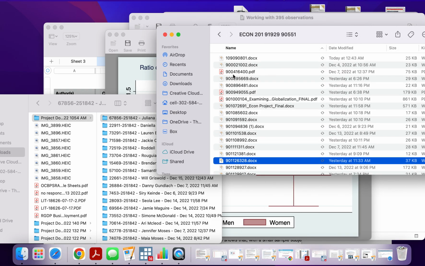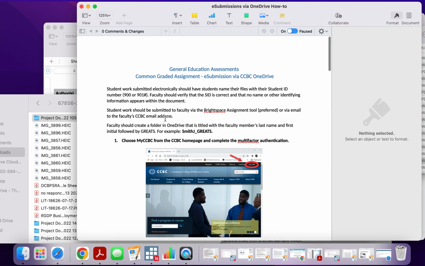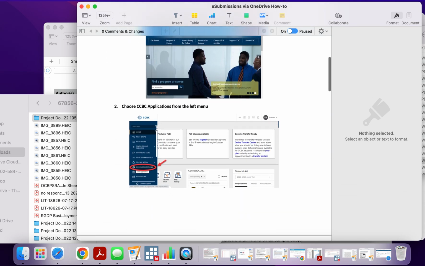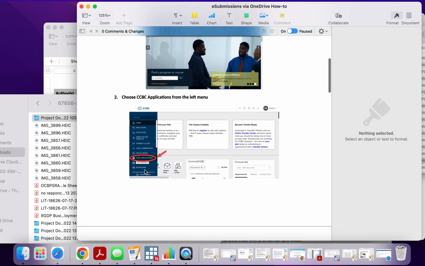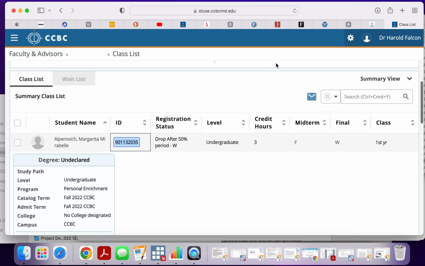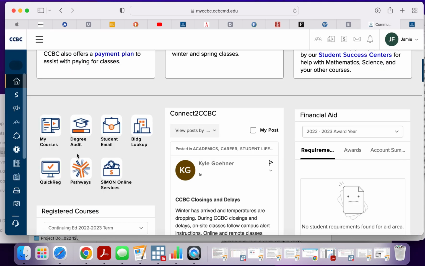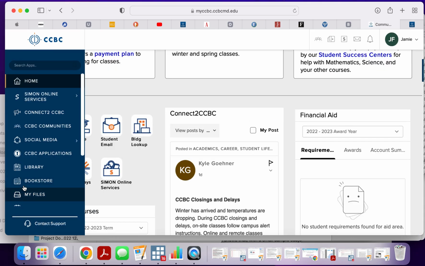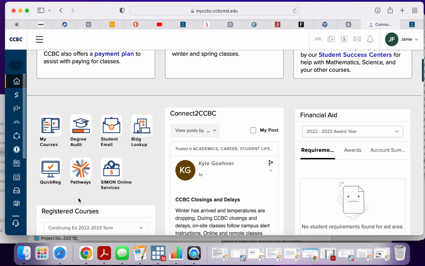And then the next task is actually getting them to Beth. My instructions for doing that are here: e-submissions via OneDrive. I've already logged in. Then I'm going to go back to that page where we went to Simon, and go to applications. So it's still here.